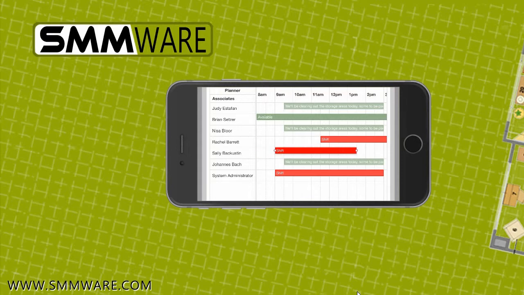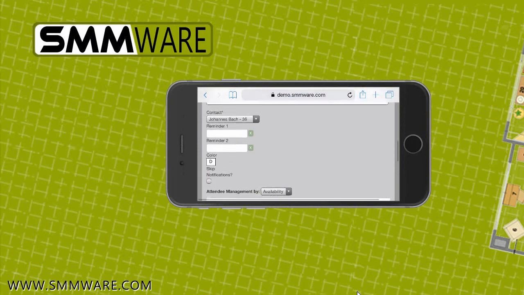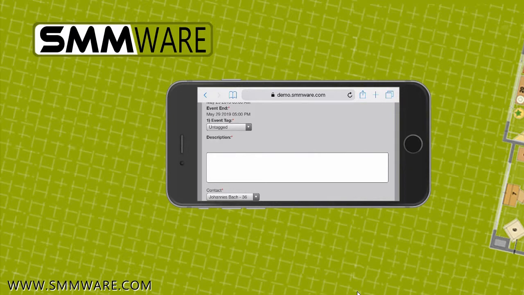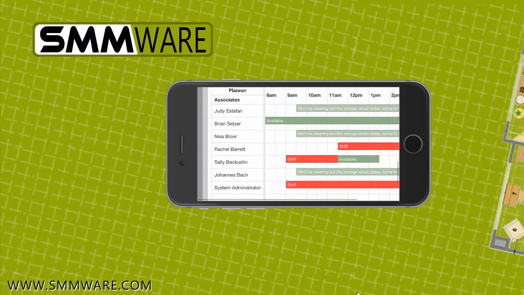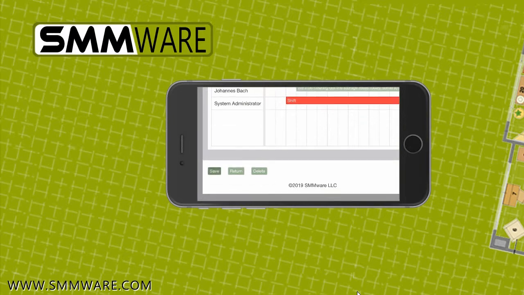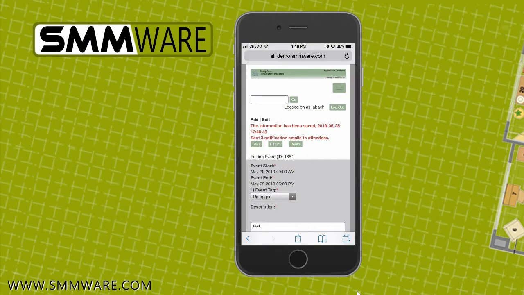And from there you can manipulate your entries. And finally, you have to fill out the rest of the information. Go ahead and save it. And that is what it's like to enter information on a phone.